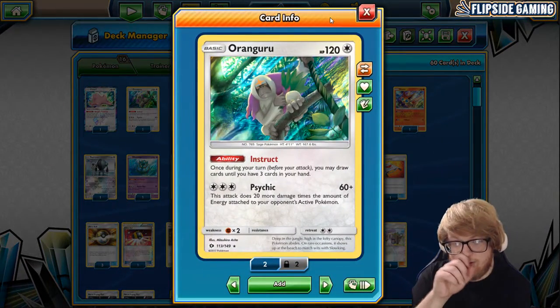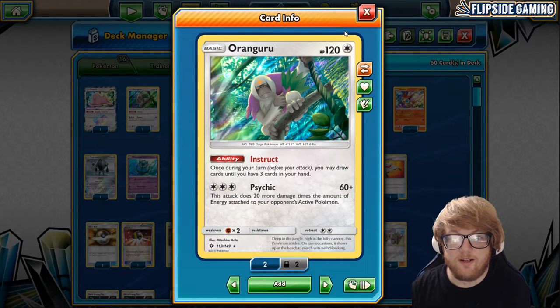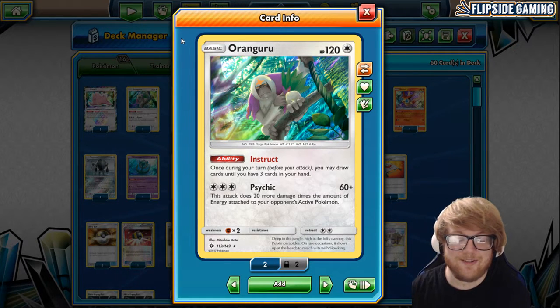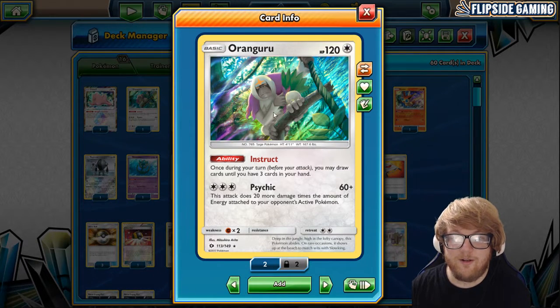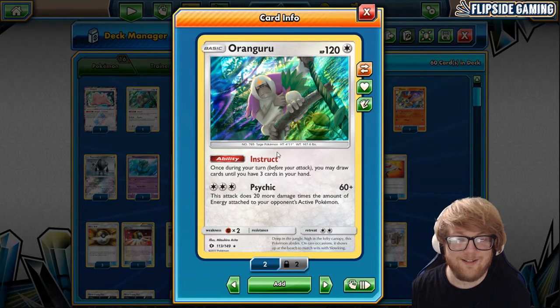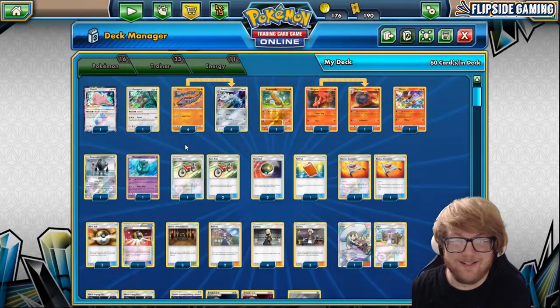1 Oranguru, Instruct, draw until you have 3 is why it's here. I've used Psychic a couple times while playing this deck, but you're not really supposed to. It's just something that happened. So it's here to draw cards until you have 3 with that Instruct ability. Also, this can get shut off by Alolan Muck. You'll see soon that Alolan Muck is the plague of this deck.